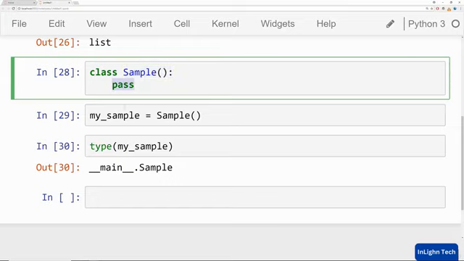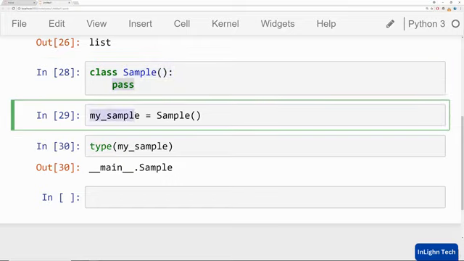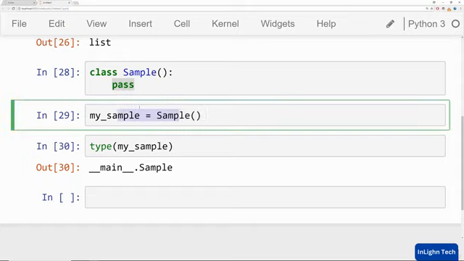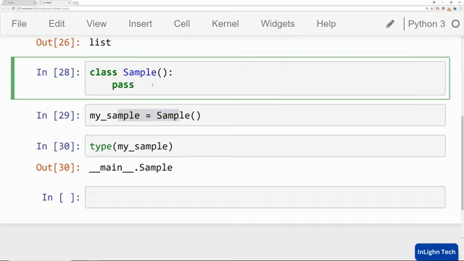All right. So what we've done so far is we used the keyword class, created our own Sample class. It doesn't really do anything. Then we created an instance of that class by saying the variable name is equal to an instance of Sample. And then we can check my_sample, and it says it's __main__.Sample. Later on in a future lecture, we're going to discuss what this __main__ keyword actually means. Basically, it's just letting you know that this particular instance of Sample is connected to your main script here. All right, so that's the simplest class possible.